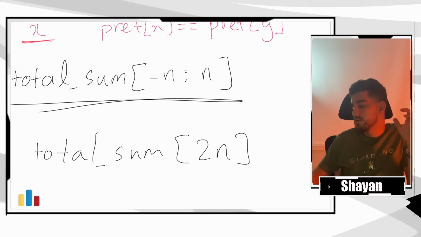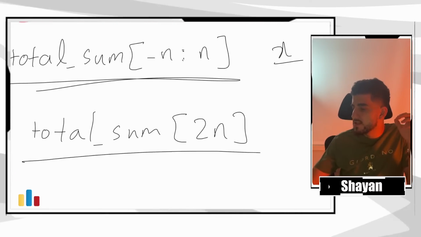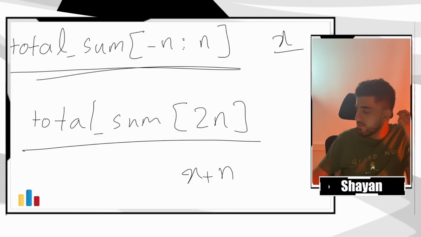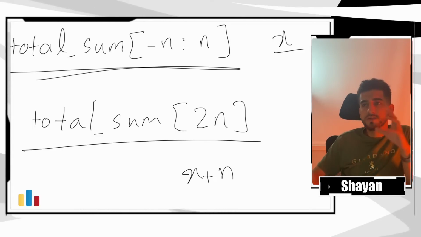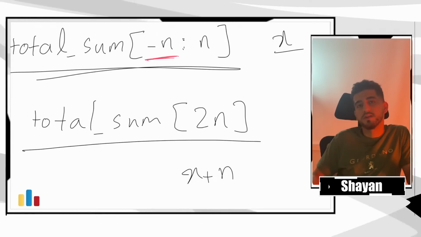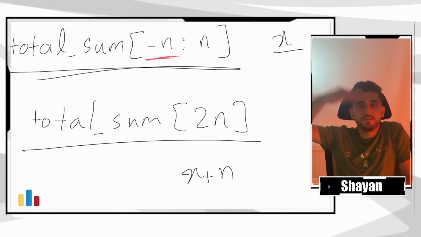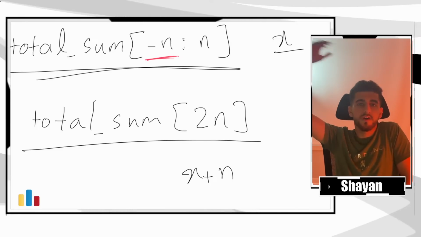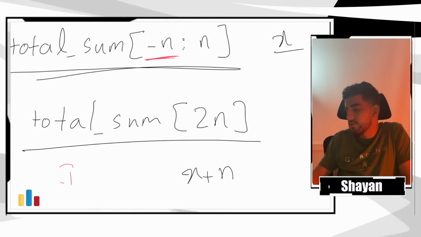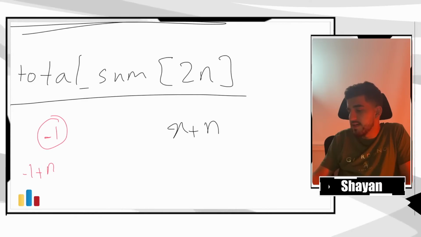I'll show it to you in code. If I want to access some index x, I can just work with x plus n. For example, if I want total sum of minus 1, minus 1 is out of bounds. Here I have negative numbers, and negative numbers are out of bounds, so I cannot easily define an array for that. But if I add n to all the indices, all of them will become positive, from 0 to 2n. So by doing that, if I want to look up total sum of minus 1, I just look for total sum of minus 1 plus n, or n minus 1.